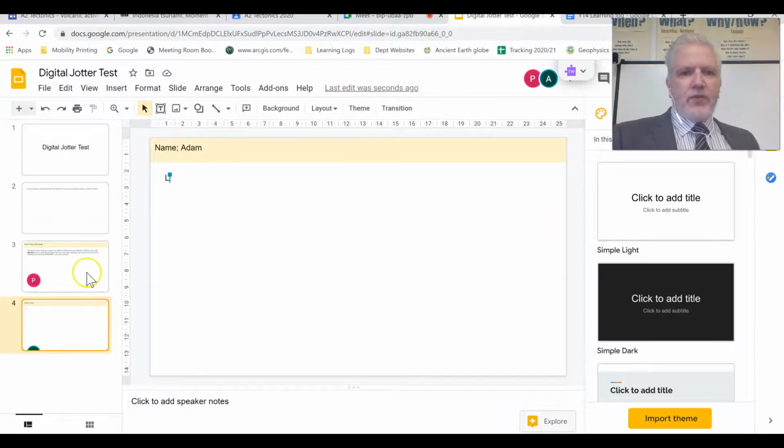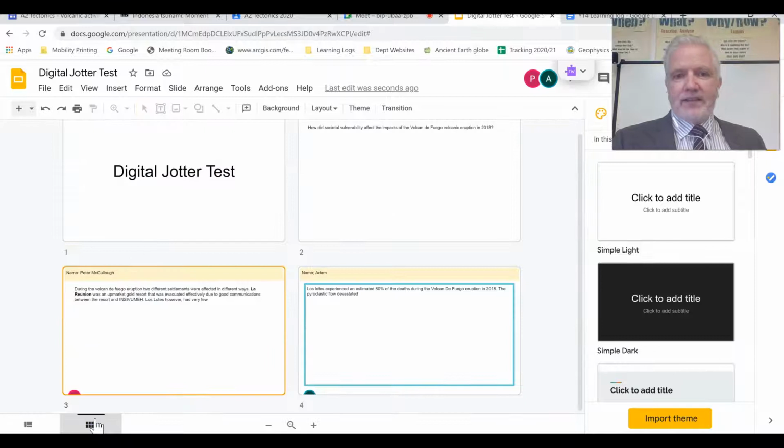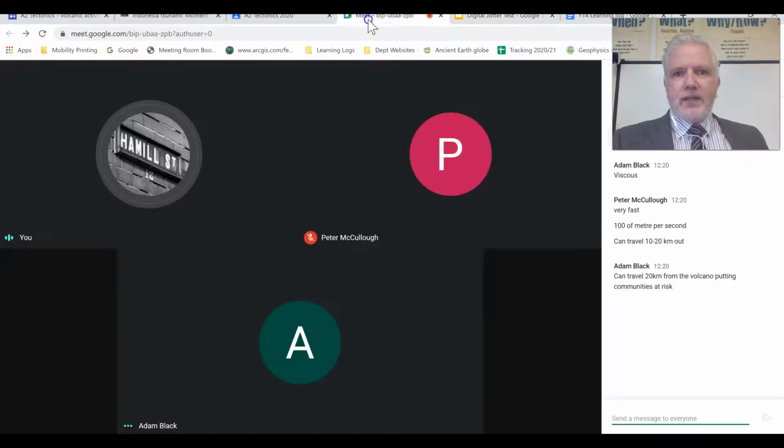That's as far through that as I need to go with you, because that really just gives a bit of an indication of how we can use something like that. And again, whether the students are at home or whether the students are in class, that just works equally well, and you can see how easily I can give feedback. In many ways, actually, I can give feedback to a whole class more easily this way than I would if I was wandering around looking over their shoulders at what they were physically writing, because of this slide view where I can see where this is happening. Okay, gents, thank you very much for that.